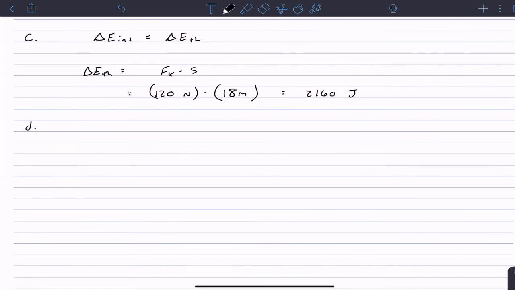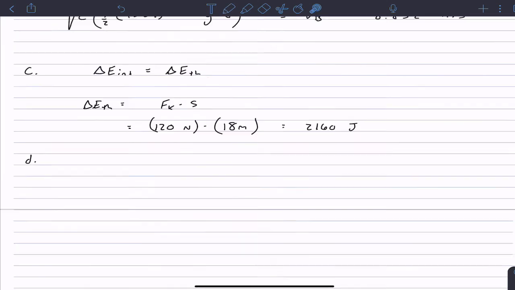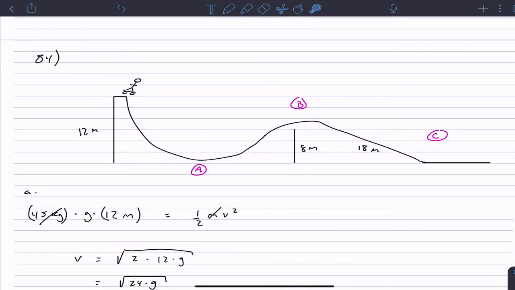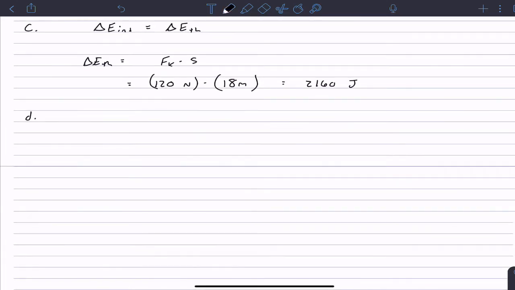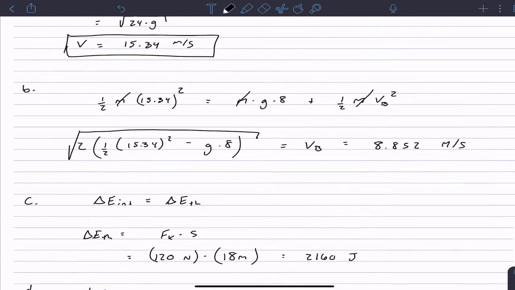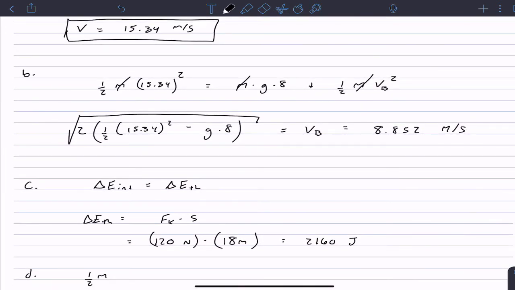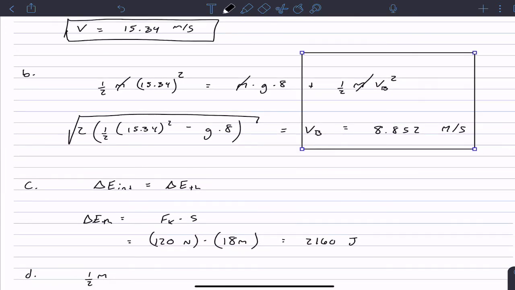Okay, so we know what the change in the thermal energy is going to be. So we're going to want to use the work energy theorem here, right? As I had mentioned before, we have a kinetic and a potential energy happening here. He's in motion and he's got some gravitational potential at the top. Travels down. There's not going to be any gravitational potential here at the bottom, but there will be some kinetic energy. So let's plug that stuff in. At the top we had, let's see, what was his speed? 15? Nope, that's wrong. Oh, here it is. This is the speed that we want.